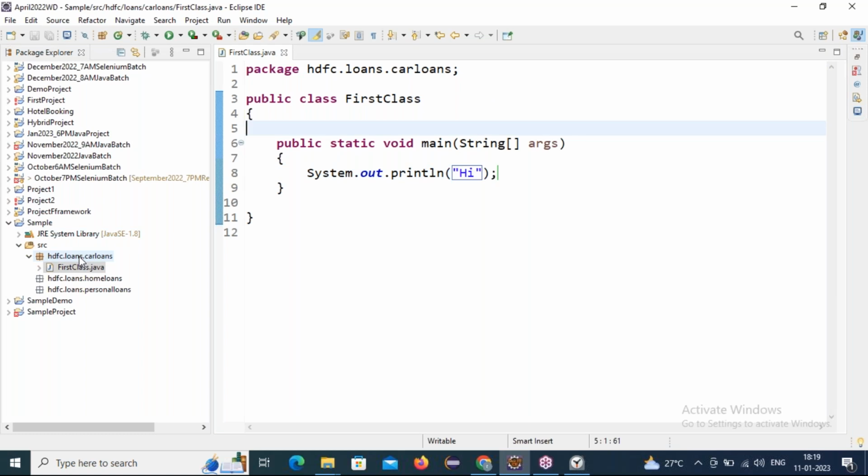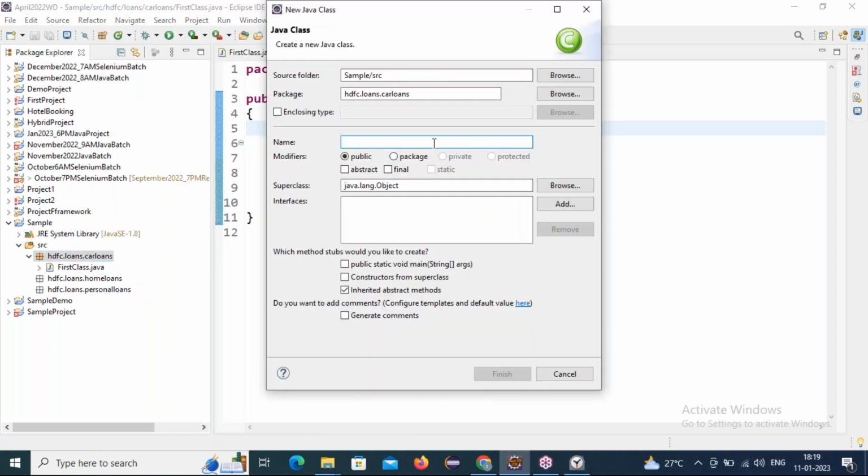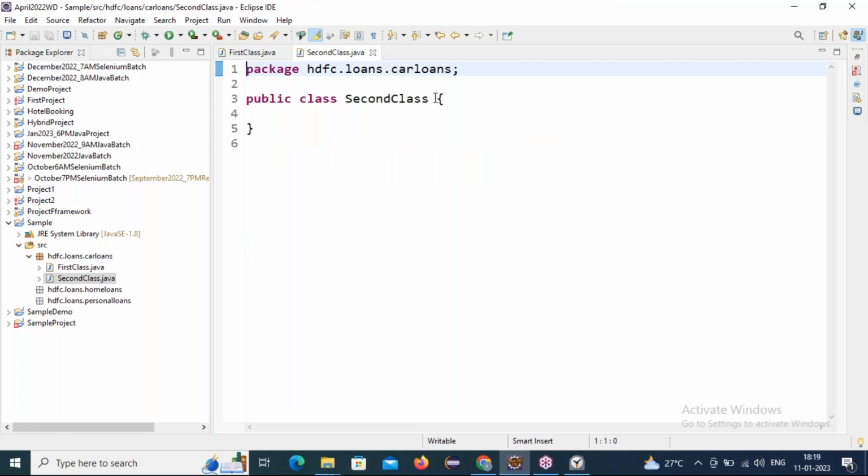If I want to create one more class, we can right click on this package, new class, and create any number of classes. Friends, I did not check the main method this time. The main method is a must for every class to execute.